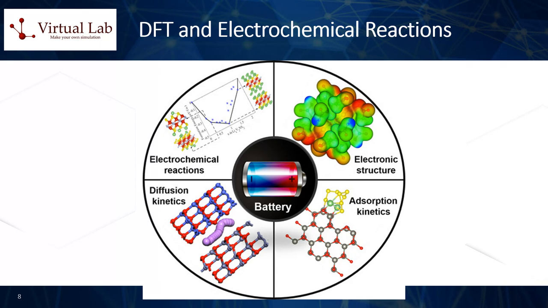In general, in electrochemical reactions, the free energy of each reaction step determines the electrochemical catalyst performance. In each of such reaction steps, a proton-electron transfer occurs, and the free energy of each reaction step changes according to the chemical potential of the proton-electron pair resulting from the externally applied voltage. This chemical potential is not however something which DFT methods can directly calculate. A way around this issue has been formulated via the so-called computational hydrogen electrode, or CHE, model, first proposed by Norskov and co-workers from the Technical University of Denmark, which has nowadays been adopted as the most commonly used computational DFT-based approach for identifying the active sites of electrocatalysts and exploring the corresponding reaction mechanisms.